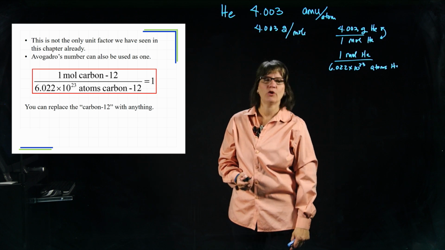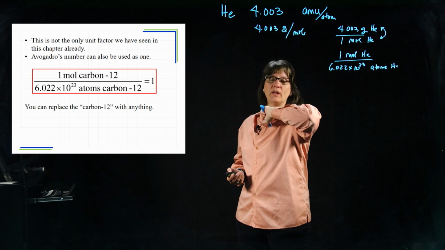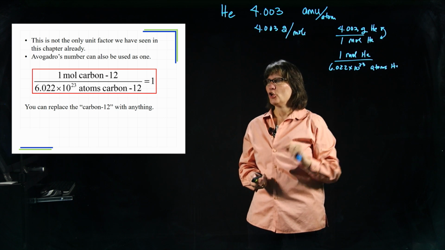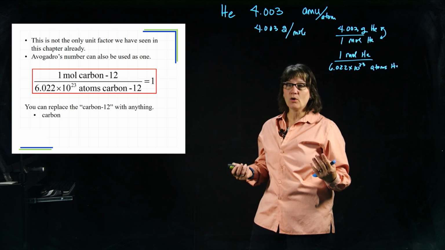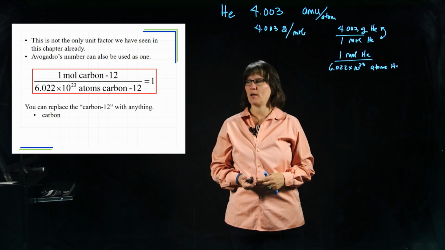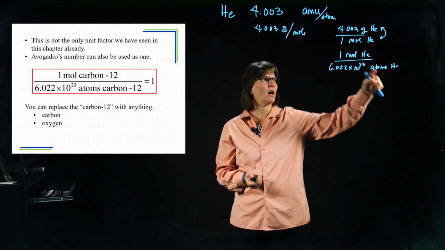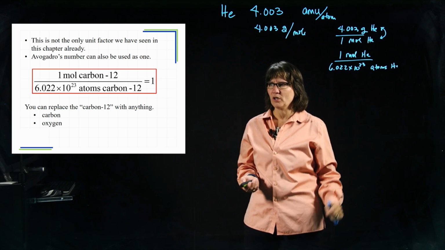Okay? So you can replace that. As we see here, we had the moles of carbon-12, and I've replaced it with helium. You can replace that with anything. You could replace it with plain old carbon, okay? It wouldn't change the numbers. You could change it to helium. It wouldn't change the numbers. You could change it to oxygen. It wouldn't change the numbers because there's this many atoms in a mole of them regardless.